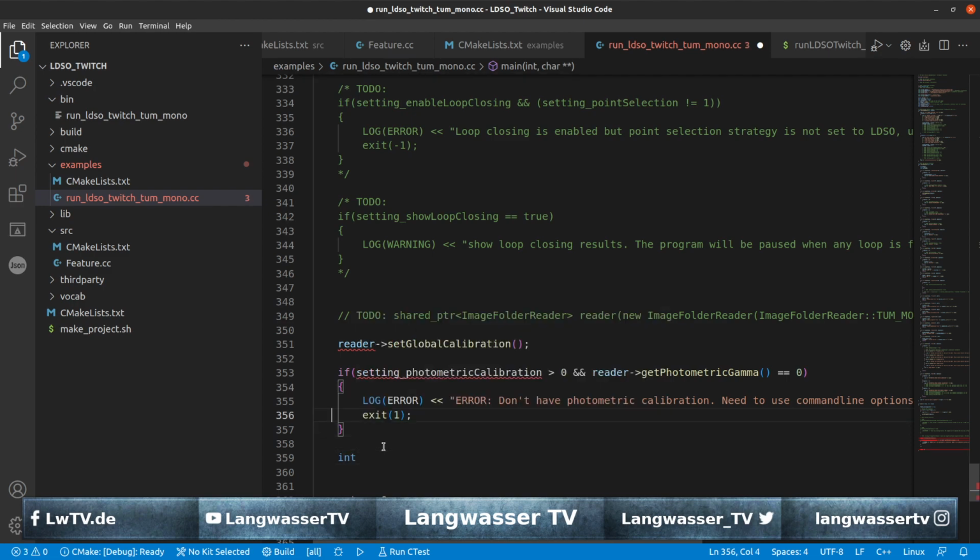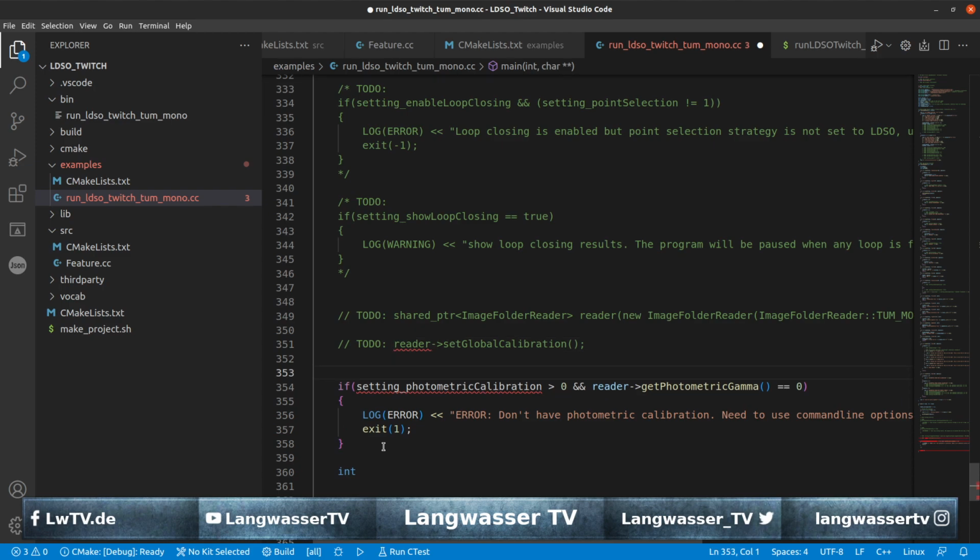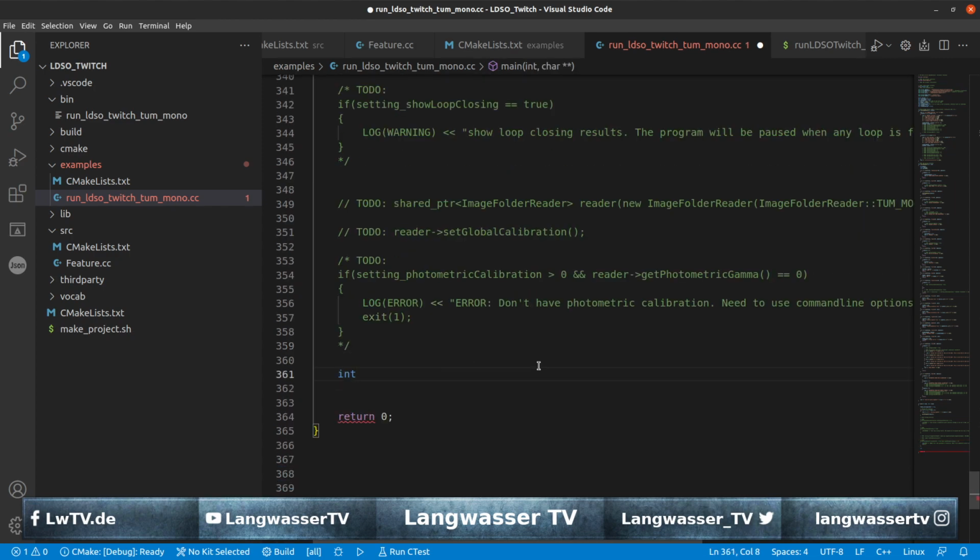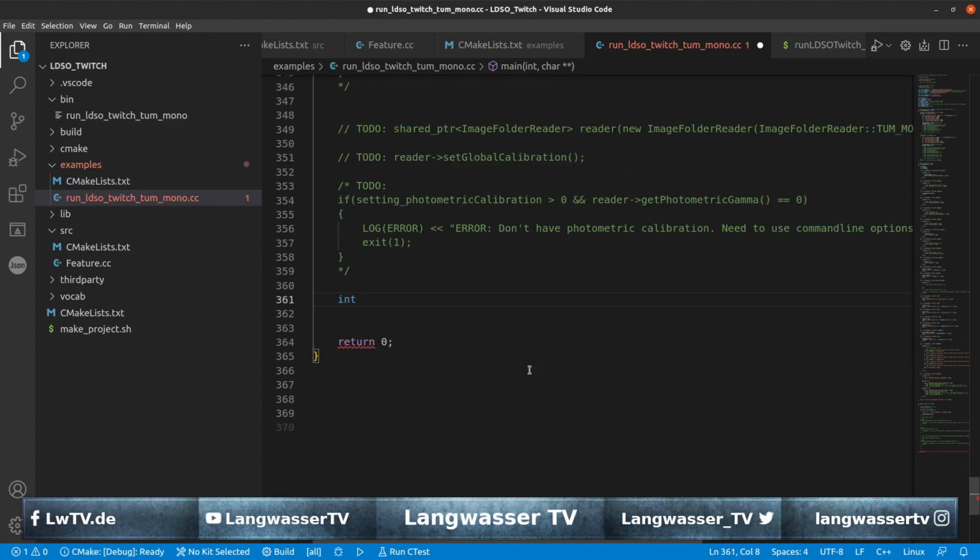Okay, before we do the next part, let's add the to-do here. So the reader is not finished now, but also we have to do the settings as well. But we can start with this part.